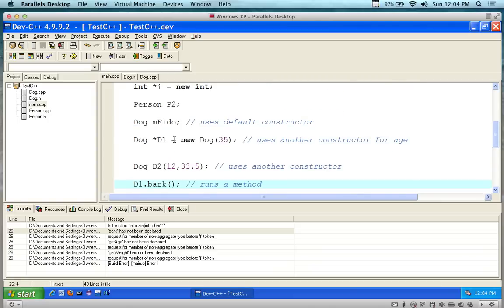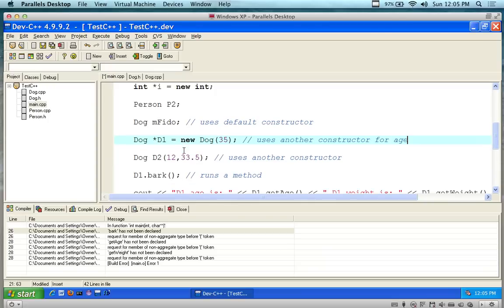Let's see. Hold on. I need to change. Okay, so my problem is I forgot the reference. I'm making a reference, but am I calling it a reference? So if I do this, this isn't going to work, actually. You're right, because this needs to be new dog, if I'm going to follow the format correctly. If I'm going to run the constructor that sends 35, then I put 35 in here. My problem, what I did, is I left out the asterisk. Which is what you're going to do. You're going to do the same thing I just did over and over again, because when you type the source code, unless you are copying an example, you're thinking of it while you're writing it. So this is a reference, which is how I figured that out.